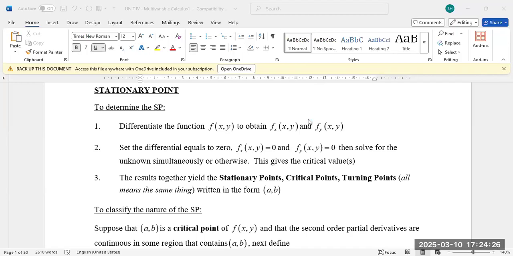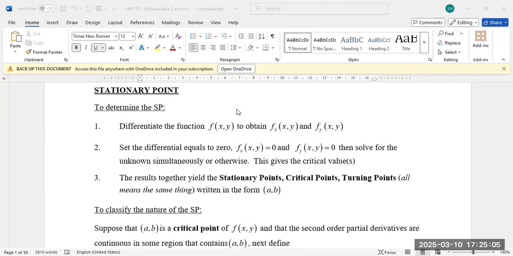f of x, f subscript x of xy, f subscript y of xy, f subscript xx of xy, f subscript yy of xy, f subscript xy of xy, and f subscript yx of xy. So once you get the question, run those 6 calculations. Once you see the multivariable function question talking about stationary points, run those 6 calculations because we're going to be needing all 6 of them. We're not going to use all 6 of them up front, but eventually we're going to use them.